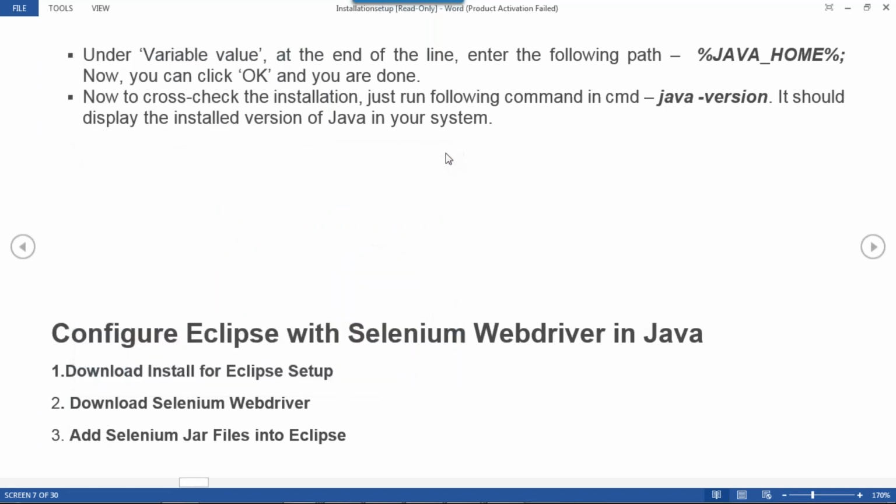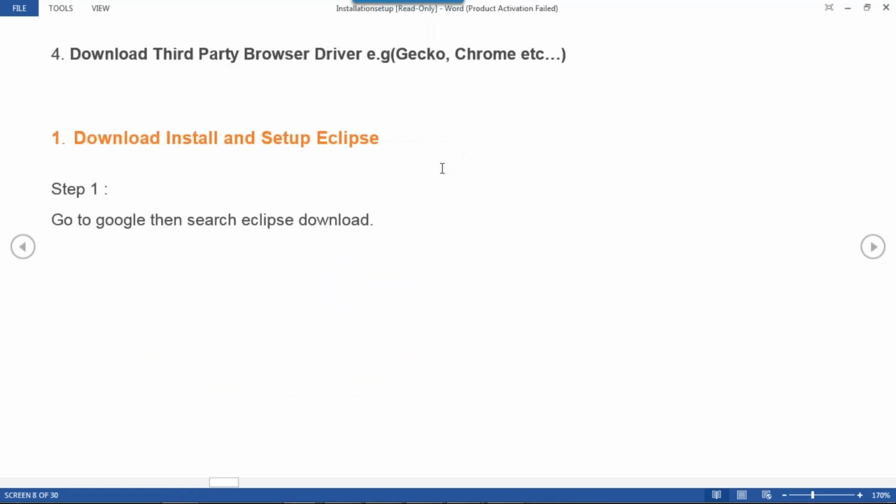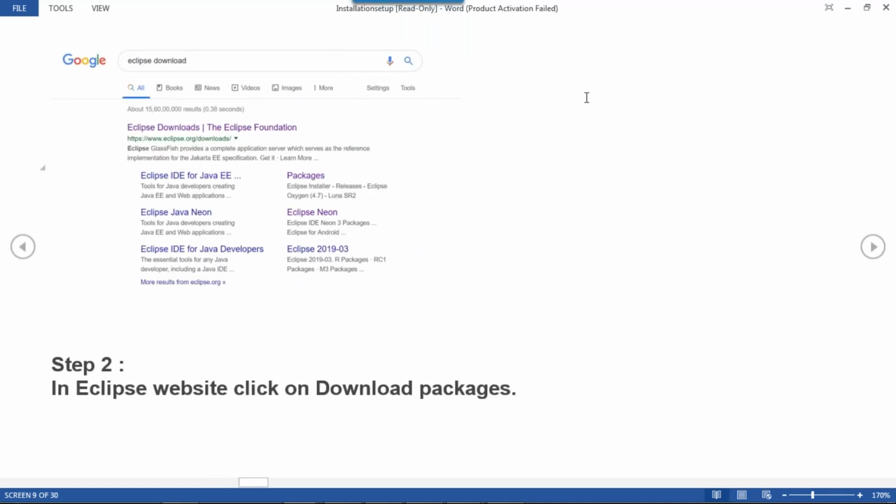To start any automation, first of all you need to download Java. The next part is Eclipse. What is called Eclipse? It is an editor. There are a lot of editors in the market, but mainly developers and everyone are most familiar with Eclipse, so we need to use Eclipse. Eclipse is also very easy. Just Google it and download Eclipse.